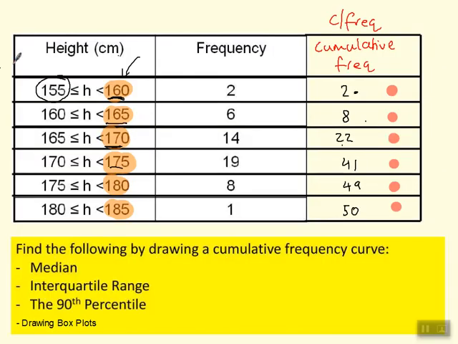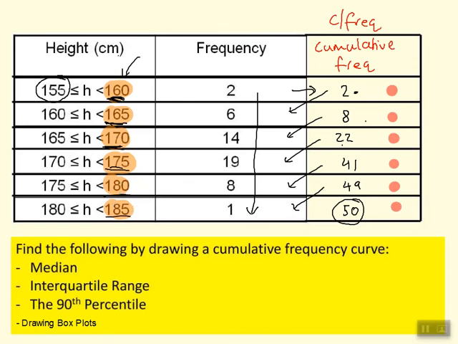So what you need to remember is that cumulative means running total, so you copy the first number across and then you just keep adding the next one down. So it's a running total. Then that last number should be the total of these, and you always plot it at the end number, and that's how you draw your cumulative frequency curve.